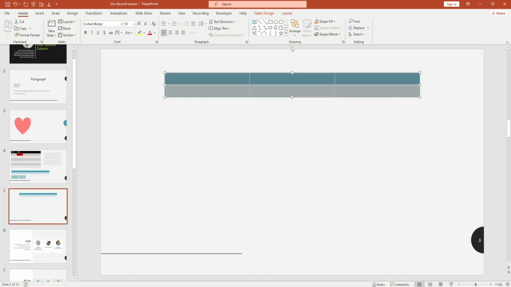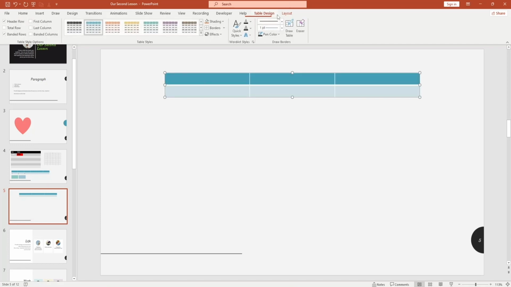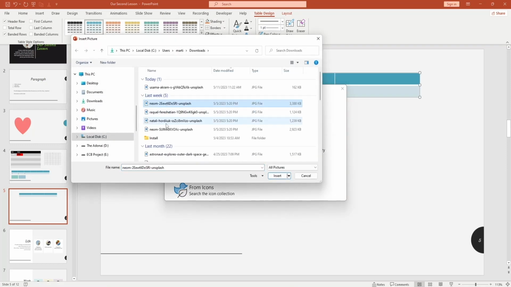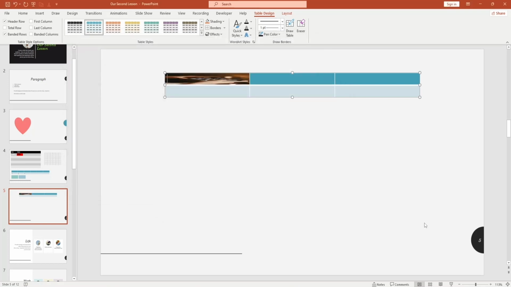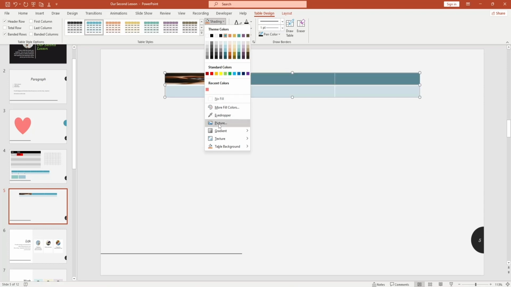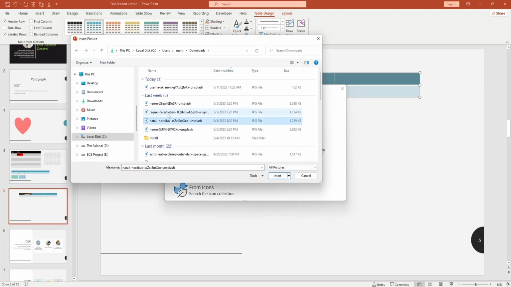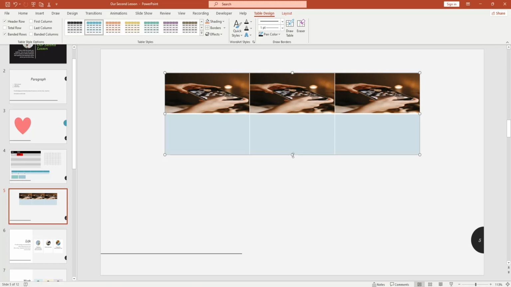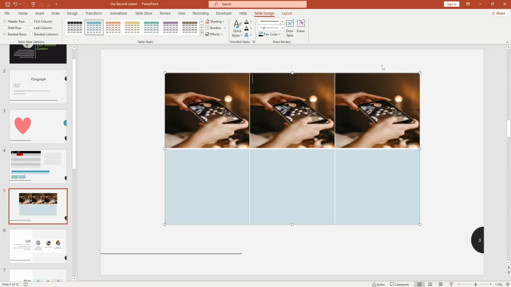So let's create a picture gallery. After clicking over here, let's go to the table, and over here we will place the pictures from this folder. Select all of the pictures that we have. If we adjust this table we will be able to create a gallery.